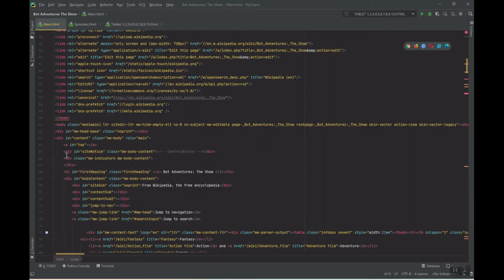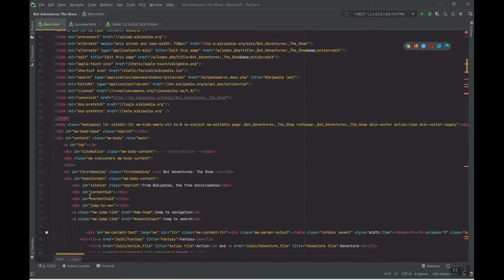Then the body content is the site notice, along with the indicators of the body content. Then this is the first heading. The first heading is what I'm interested to show. Then div body content, MW body content. Then div site sub, no print. From Wikipedia, the free encyclopedia.